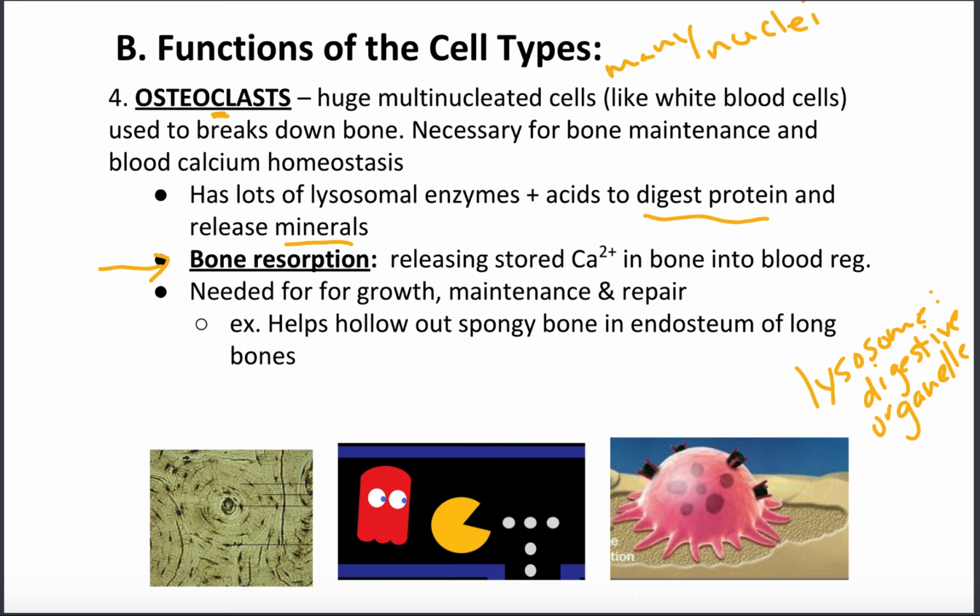We have our osteoprogenitor cells, which will turn into our osteoblasts, which are going to lay down matrix around each of those cells until they're stuck within their matrix and they become osteocytes. But once that bone starts to get crappy, we want those osteoclasts to mow down the crappy bone that's there.